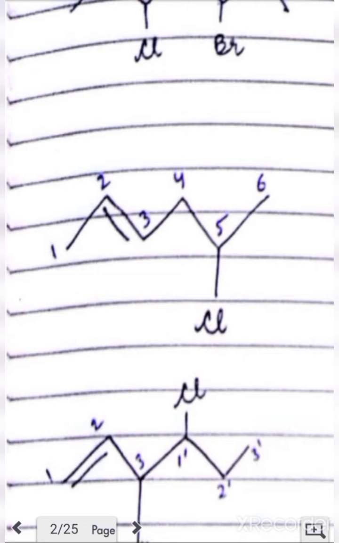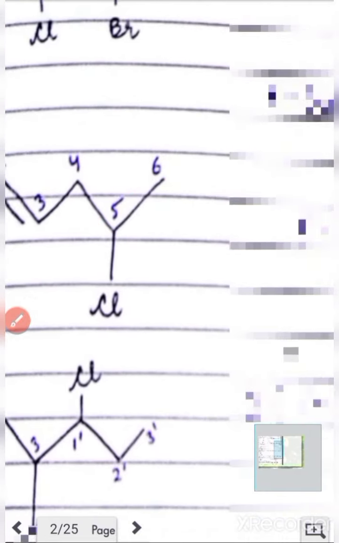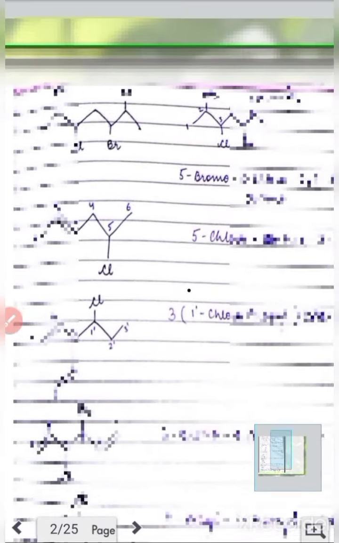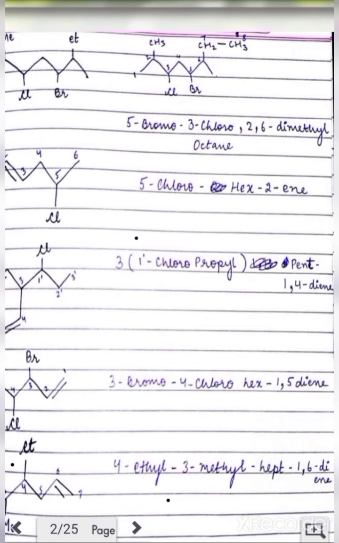Our other example is of multiple bond. So the parent carbon chain must include the double bond. So this will be a principal carbon chain. Similarly, number it from both the sides and try to find out why the numbering from the other side is wrong. I have given you the correct naming here. As there is one unsaturation, hence the name ene has come here. Fifth position contains chloro, so 5 chloro. Principal carbon chain is of 6 carbons, so hex. And at second position we have the unsaturation, so 2 ene.